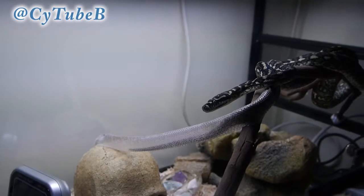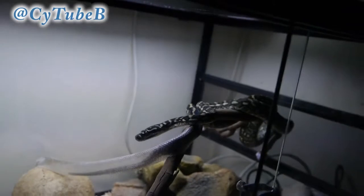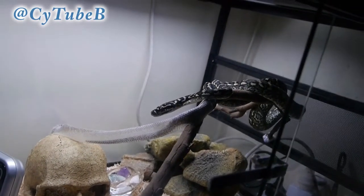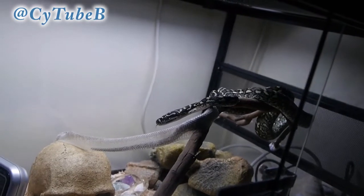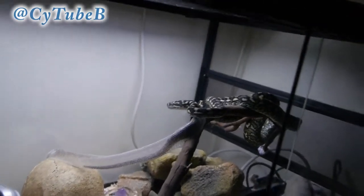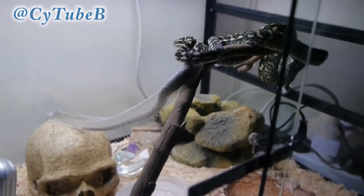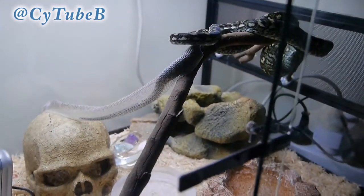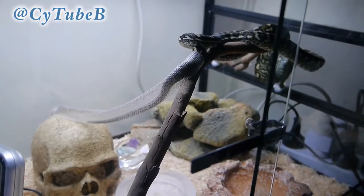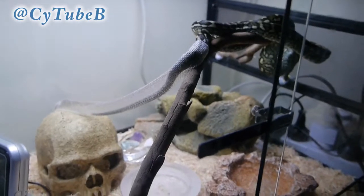I actually still have this skin, to be honest — I make little crafts when she sheds. Still got it! Baby's first shed. This obviously wasn't her first shed since she was a year old, but it actually took her quite a long time to have her first shed. When I first got her I was a little bit concerned, because she didn't shed — I got her when she was 3 weeks old and I don't think she shed until she was 3 or 4 months old. Then I just got home one day after a night out and there was a tiny little skin.